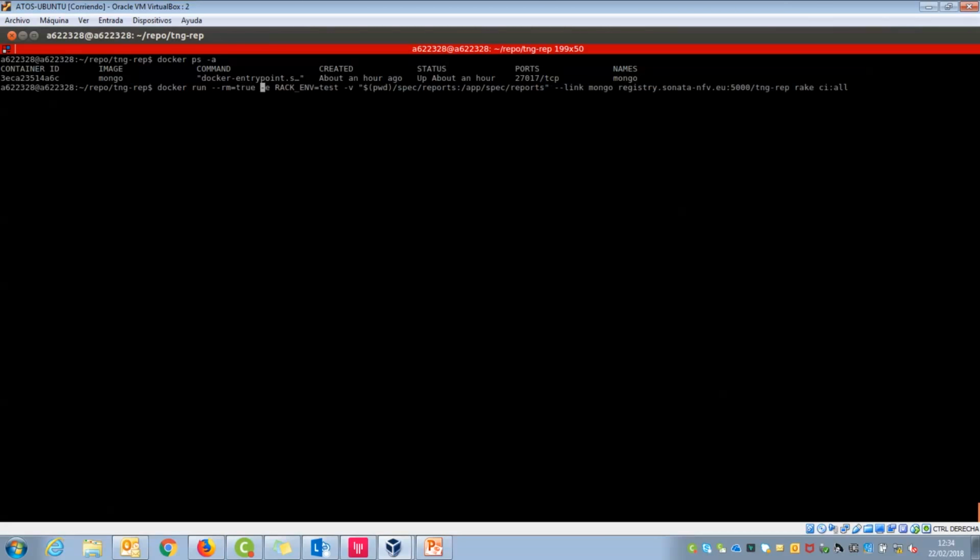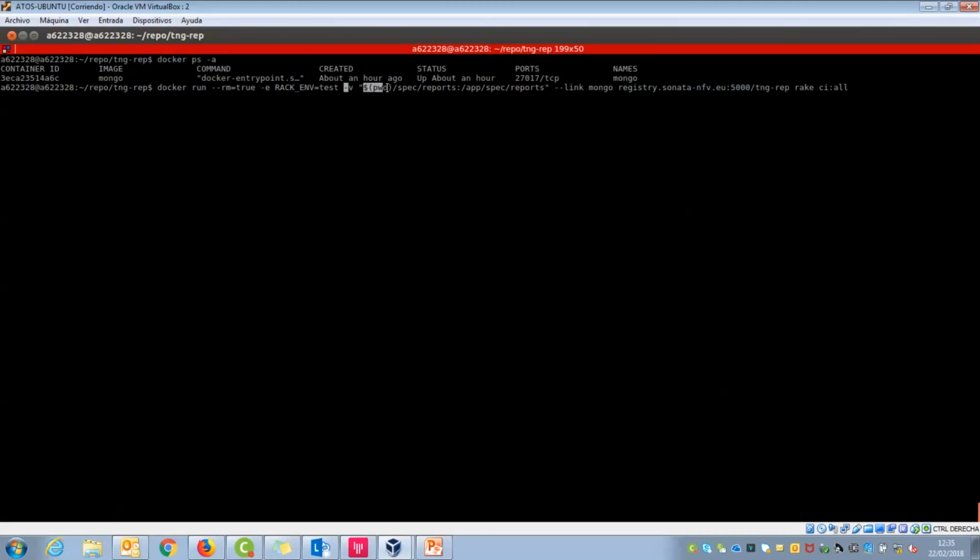I'm passing an environment variable indicating to the container that it is an environment that runs the unit tests. Also, I want all the test reports, after the container is destroyed, to be located in my PC to see how the test went. So I have a mount volume here.